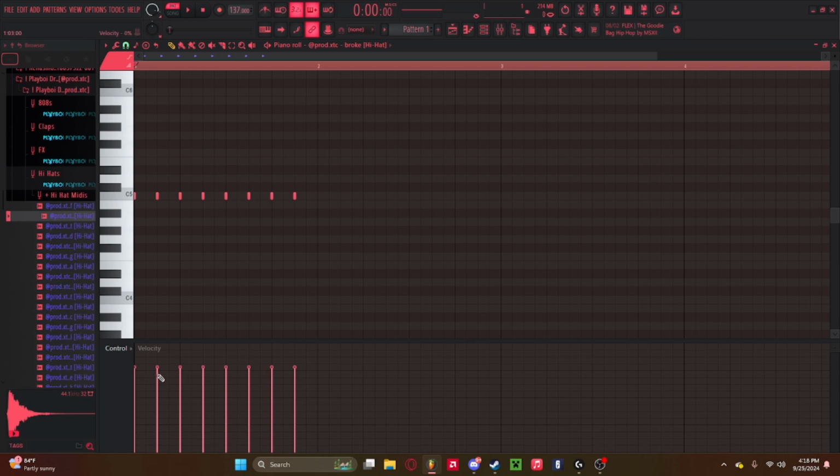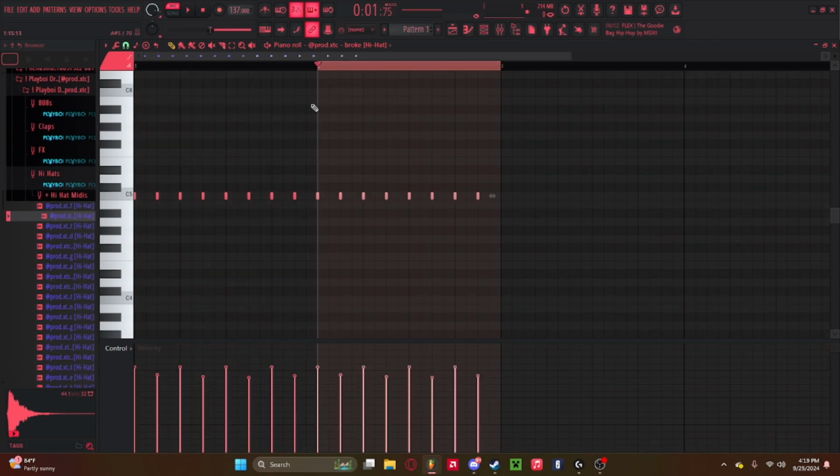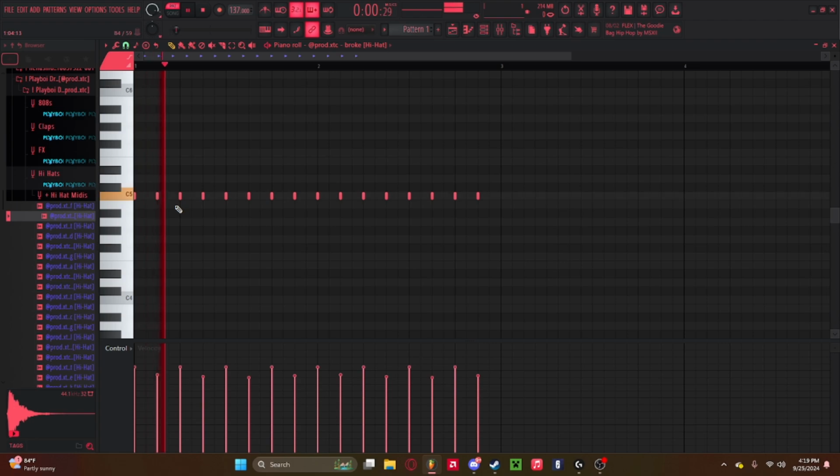Tip for hi-hats. It's pretty commonly used. Just lower the velocity on every other hi-hat, so there's a little bit of a bounce in between it. It's not static, everything sounds the same. Right? I'm gonna just lay down a simple two-step, and then I'm probably just gonna tweak it from here, like add a little thing, add a couple more here and there.